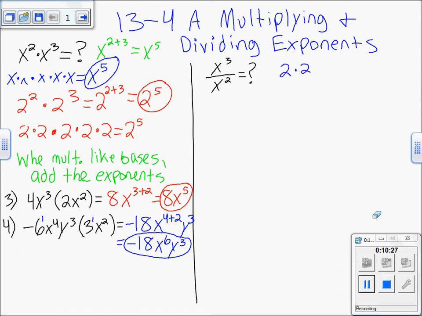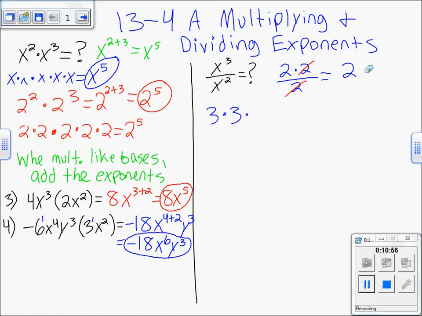If we had, let's say, 2 times 2, all that divided by 2. Here we're multiplying by 2 and we're dividing by 2, and so they're the opposites of each other. They undo each other, so they cancel out. So if we cancel both of them, we're left with just 2 on the top. So the answer to this question is 2. Now if you did this the long way, we actually know these numbers. 2 times 2 is 4. 4 divided by 2 is 2. Okay, so that agrees.